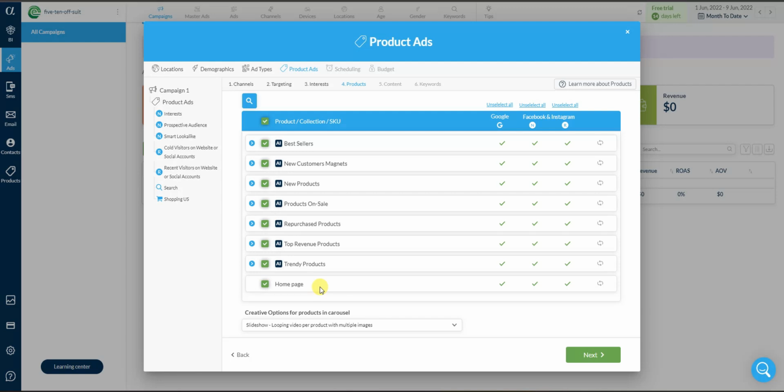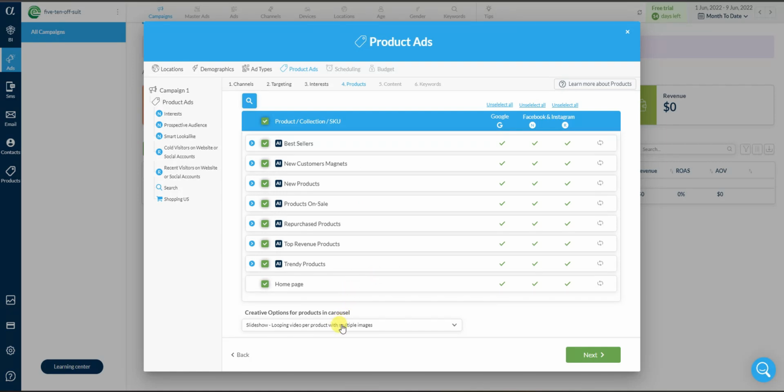So if you only wanted to advertise specific products, you could put those specific products in an actual collection and then just select that collection here. And that would mean that you're only going to be running ads to those specific products right there. And once you've selected that, all of these are going to be updating on their own as well. So you won't have to worry about coming in here and changing this. If you add products to the collection, it will automatically update in here within AdScale.